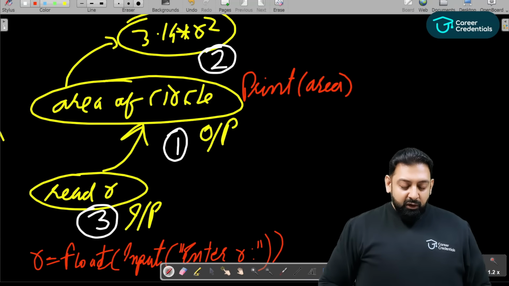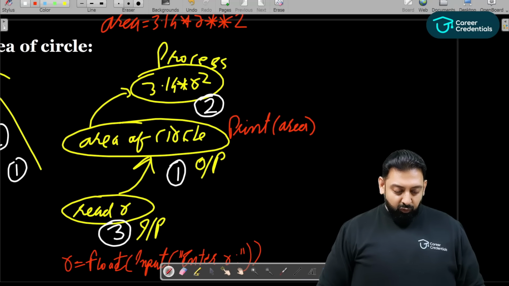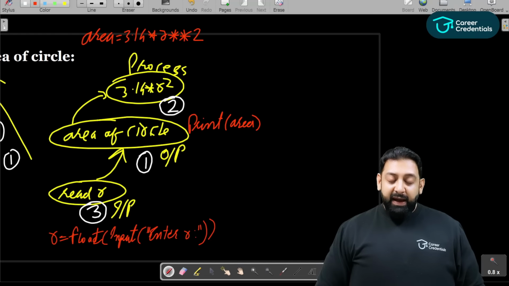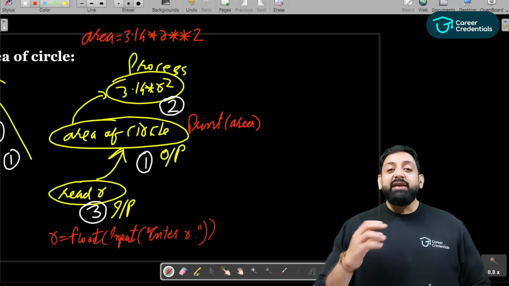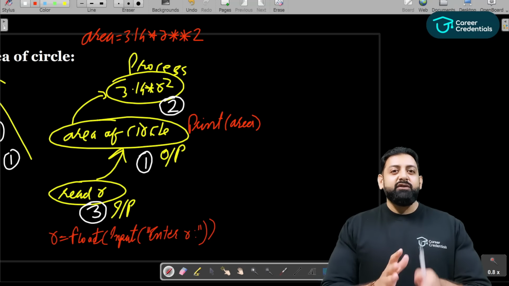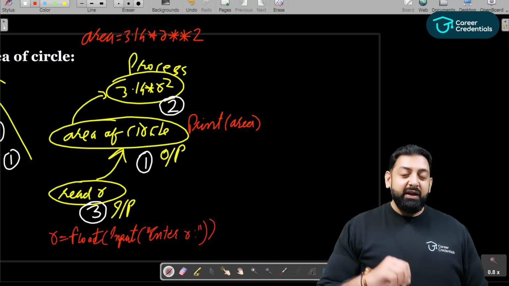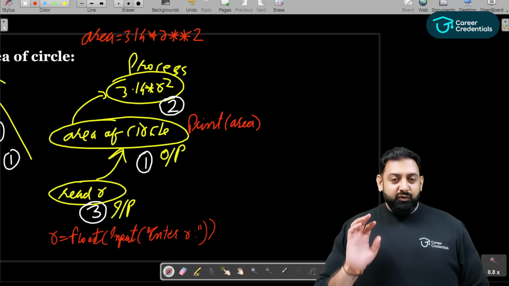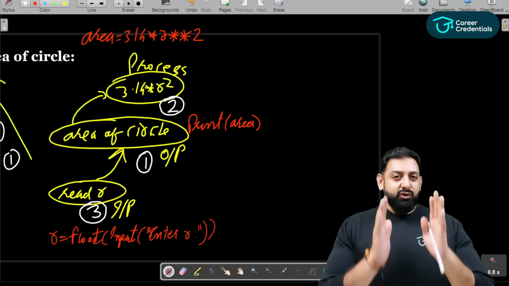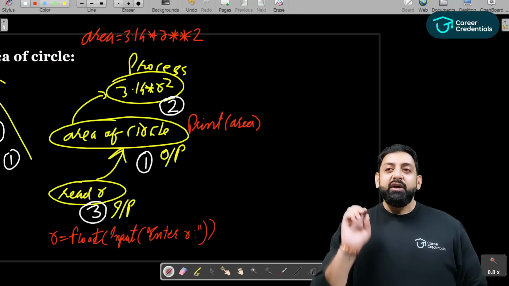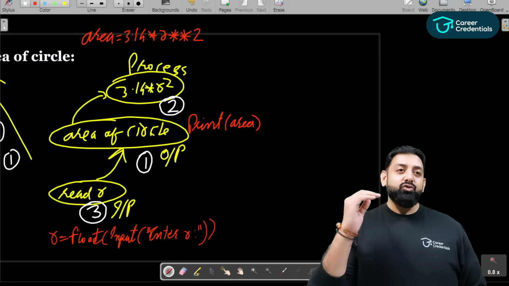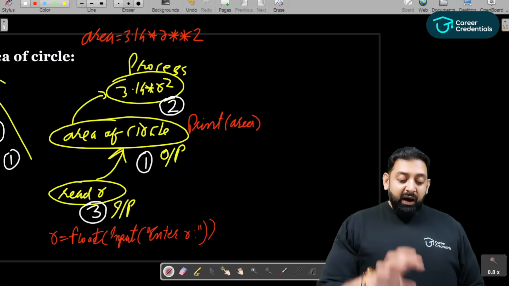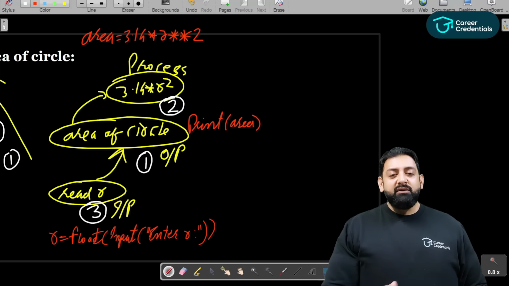My job is done. So if you see the bigger picture in all three, what I did was start with a simple diagram, and then I started extending it. The diagram only had the output needed and the process needed, and that process gave us the input needed. This is the core concept, how you can actually understand and work further. For anything, the most common mistake students make is looking at the code and starting straight away. Never. You should first understand the problem, break it down to output, process, and input, then understand what coding part you require, and then you start with the code.